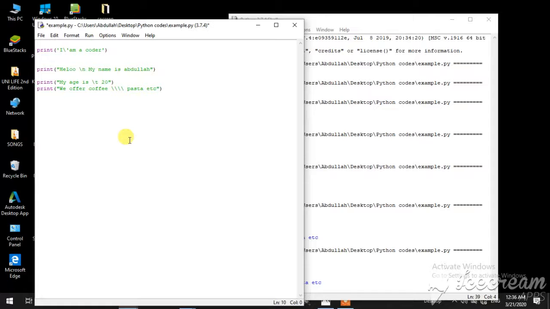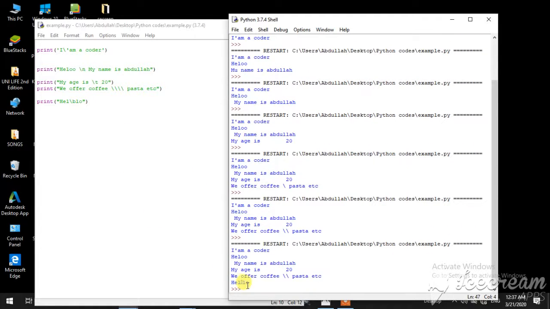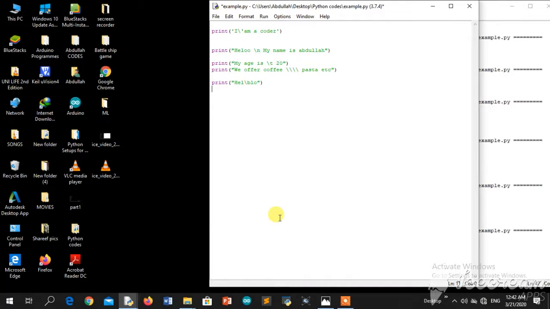So let's see the last escape sequence, which is the backspace. Personally, I have never used this backspace sequence. I don't know, it might have some uses. We'll just learn about it. For example, if I write HELLO, and I write a backslash b here and run it, it is going to eliminate one L from it. So no, it is not going to eliminate one L. It is just showing a space between those two Ls. So I don't know any common use of this backslash b operator. So that's all for the escape sequences in Python.